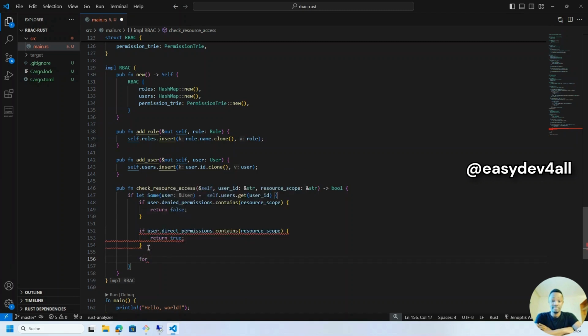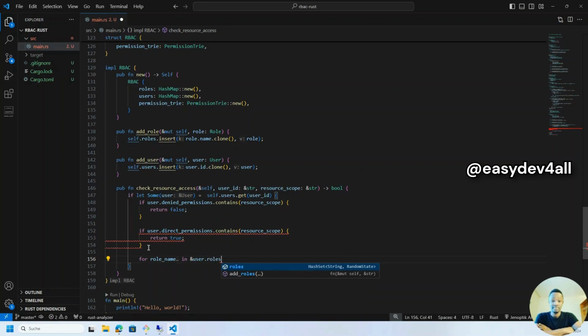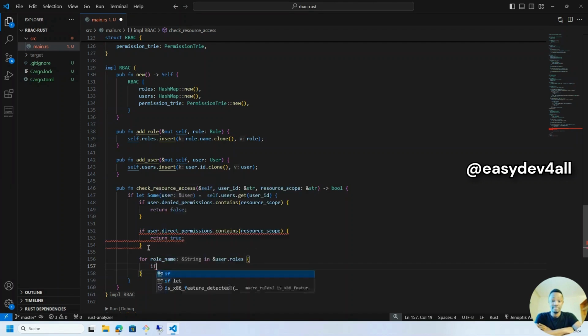So now I need to loop through the roles. Let's look at the names. I'm going to call this role name in user.roles. So we'll check the roles that this user has, and again we'll try to access those roles. I can again use the if let syntax.